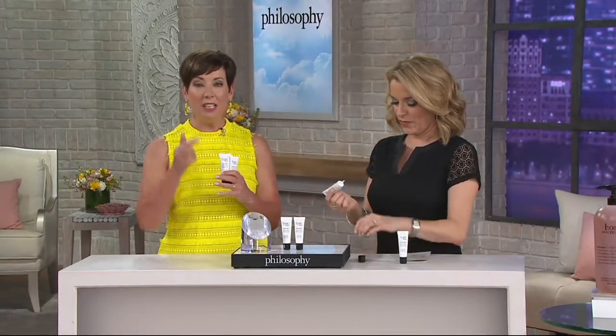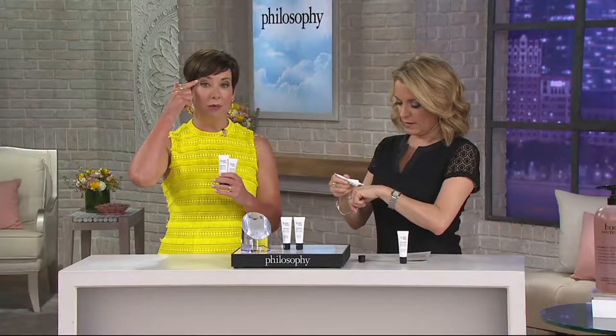At Philosophy, we know that this delicate tissue around the eye, even between the brows and around the mouth, are some of the areas where we have our biggest concerns. When I'm out with you all in the stores, a lot of you tell me that your biggest complaint is around the eye area. What do you look at first when you look in the mirror? You stare right at yourself around the eyes and you start counting down the lines, counting down the crow's feet, the crepiness, the dryness.